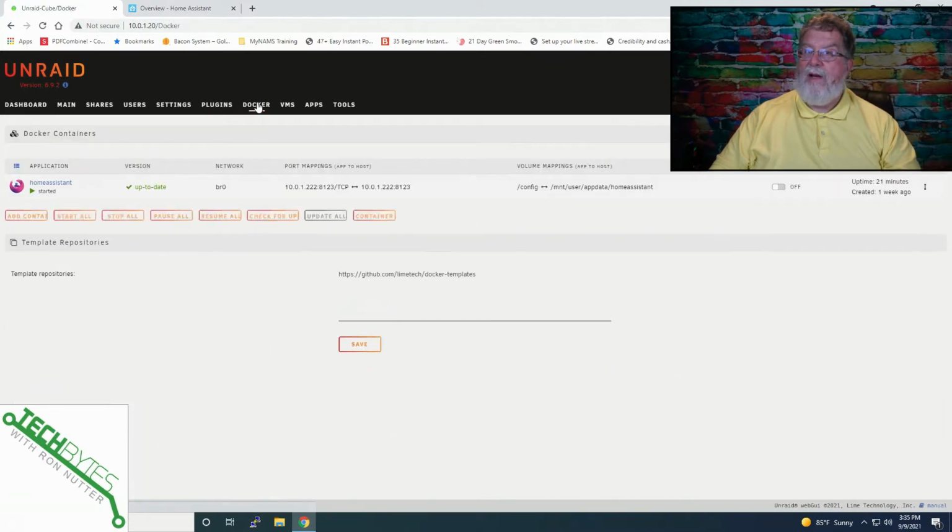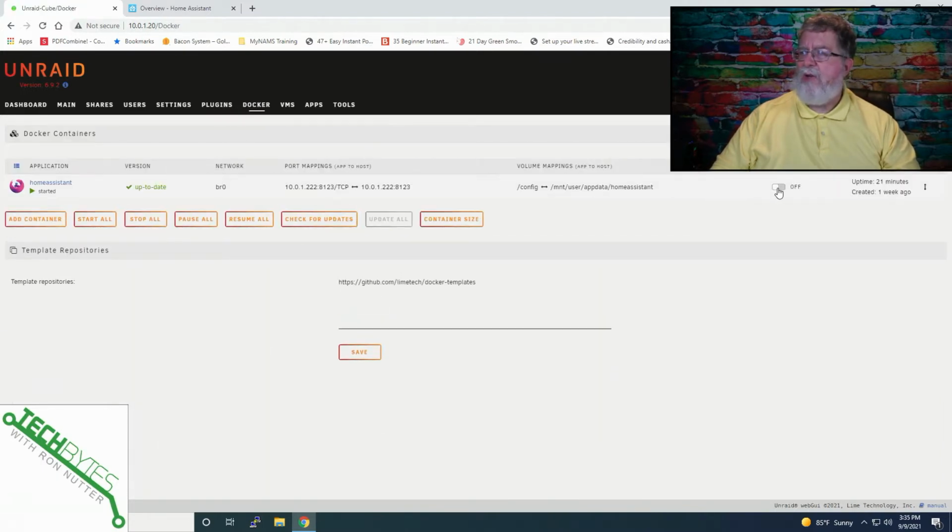Make sure that it is started, and if you don't have things always starting when you come up, then let's go over here to Docker. Then you can make sure you select auto start, and whenever you have to reboot Unraid, then you've got that ready to go. Then it's just a matter of having some LiFX bulbs. You will need to set the LiFX bulbs up ahead of time, because those have got to be talking to the LiFX cloud. Then you'll be ready to go.